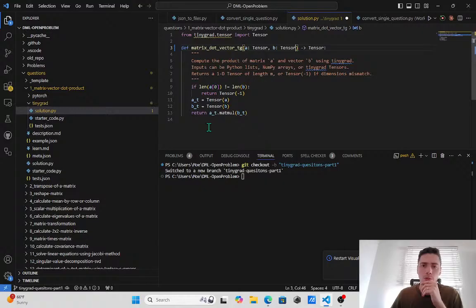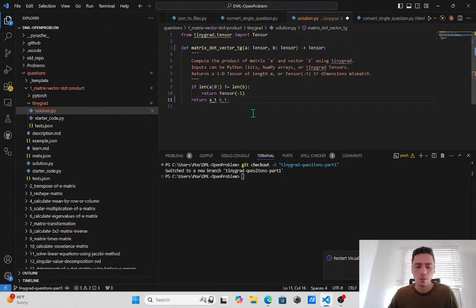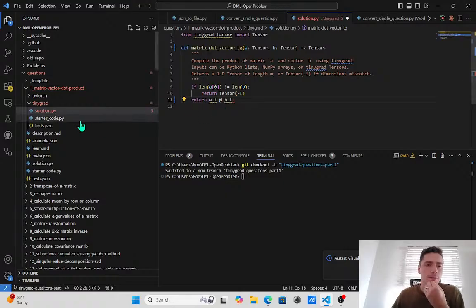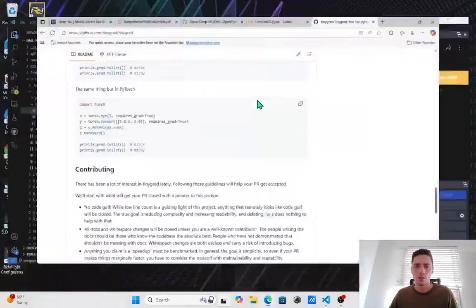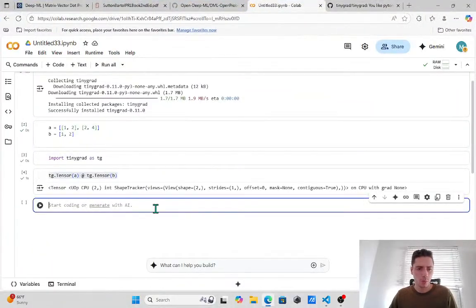Okay, A is a tensor, B is a tensor, so you shouldn't need to do this. You should theoretically be able to just return it. Wait, is this the solution? Yeah, this is the solution. Change the starter code. Let me see if this works.